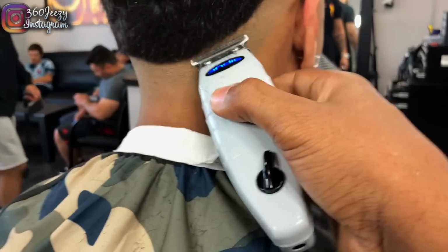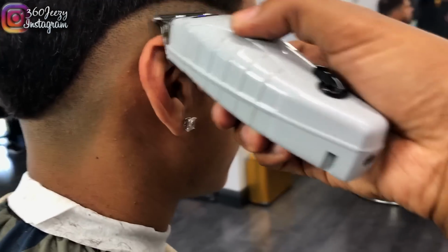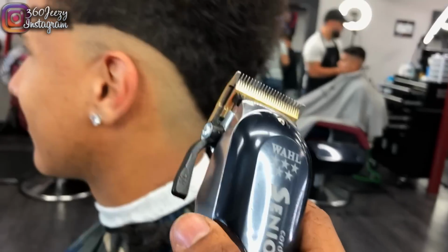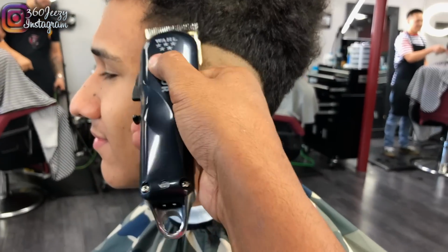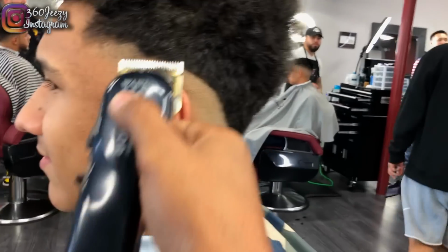Right now, I'm using my Andis cordless T-Outliners just to further clean up that area between the razor bald and that bald line. So I'm just going to speed this part up because there's nothing more that I need to say. Just watch the video.